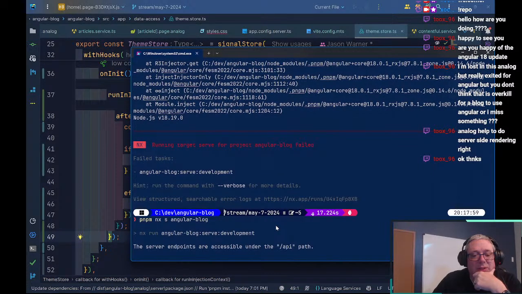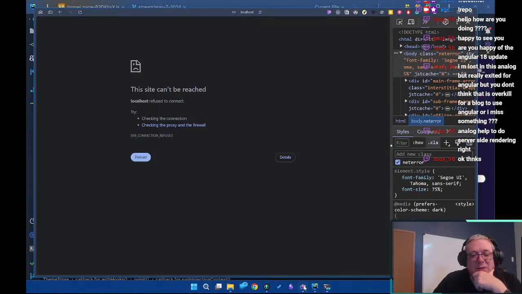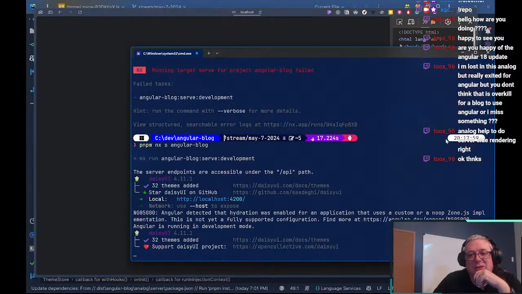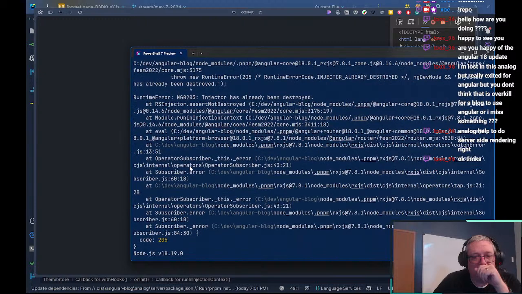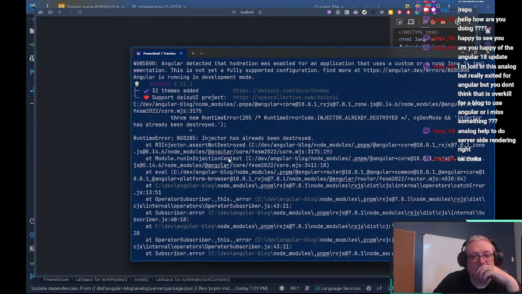I've got to call it. Maybe this will render. We'll see. Probably not. It looks like it crashed again. The injector is already destroyed.